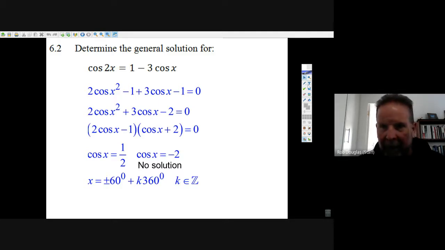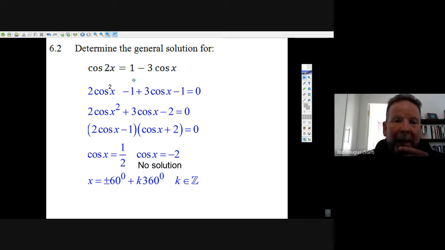In fact, I'm just going to fix that up quickly because it just looks ugly. That little 2 just can't be there. There's got to be a 2 right on top of the cos. So I'm just going to put it there. Cos squared. There we go. 2 cos squared x minus 1.